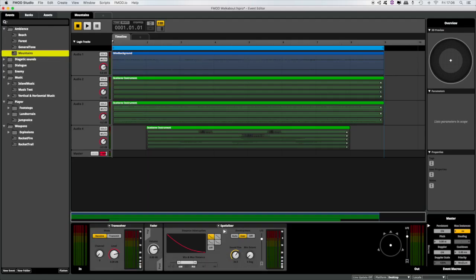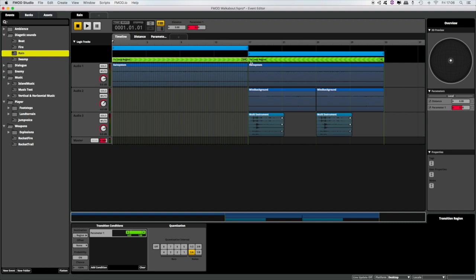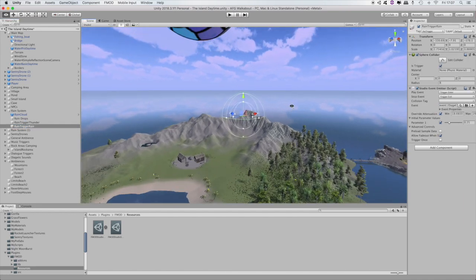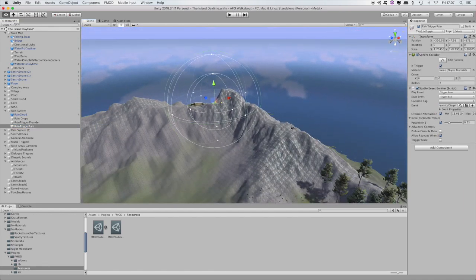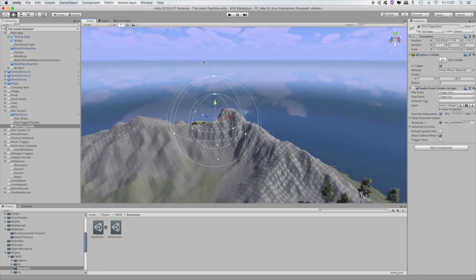What is next? I also use diegetic sounds with the boat. Again, loop, nothing special. But the one I would like to talk about is the rain. I use loop regions and, for this one, quantization, and also different kinds of loop regions, which are going to trigger in the rain system, which is here and here. I'll try to take a closer look. I created two different Studio Event Emitters. For the rain, it's a bigger one. The clouds are around here.